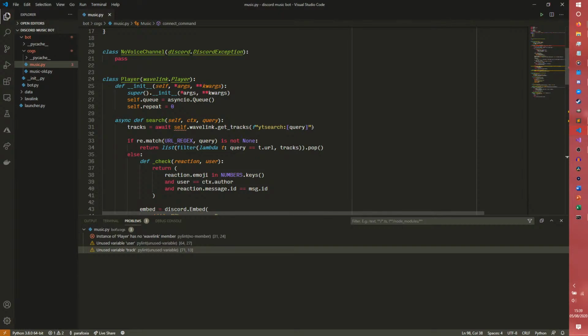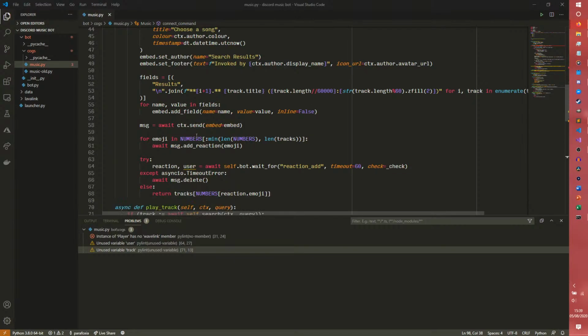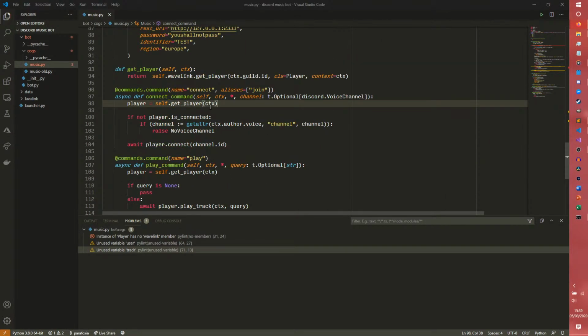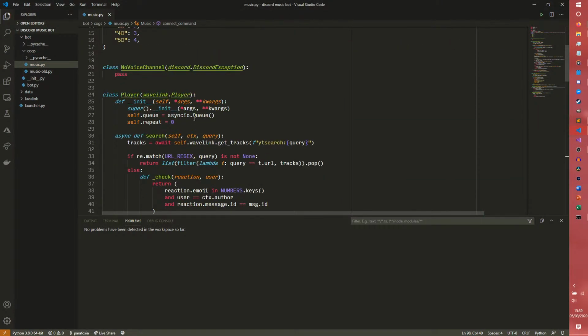Oh, that's so annoying. Where does the example put the search? Oh, it does put the search in here. I want the search in the player object. I think that's better. And then the wavelength object is in the cog. So yeah, we're just going to pass the entire wavelength object through. It don't matter. It will just re-reference itself in the correct place.